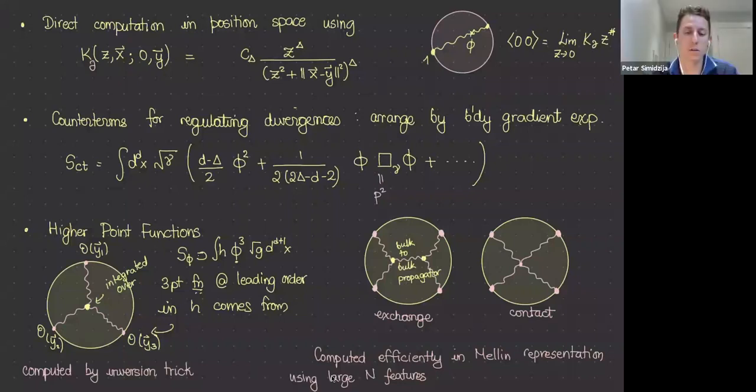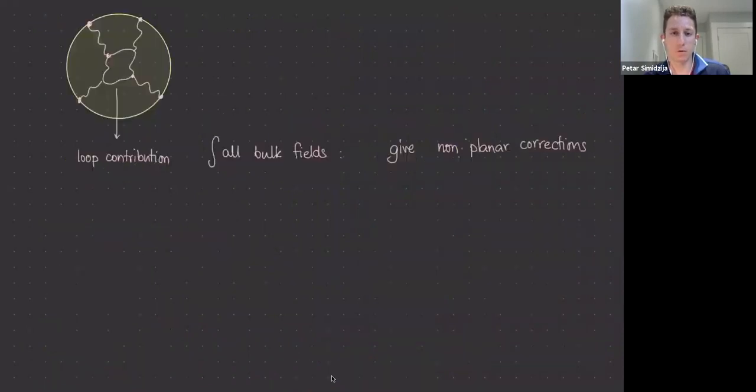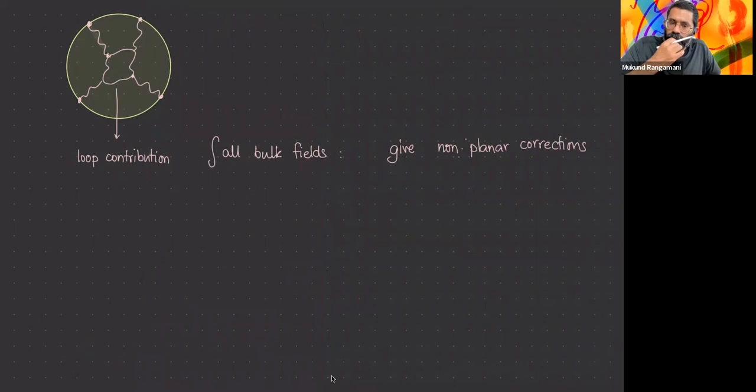I have a question. I'm a bit confused about how the loop diagrams arise from the GKPW dictionary. I understand how the tree level diagrams come about, just from the relationship between the CFT generating functional and the path integral in the bulk with the gravitational action. But I don't see how a loop diagram would arise.